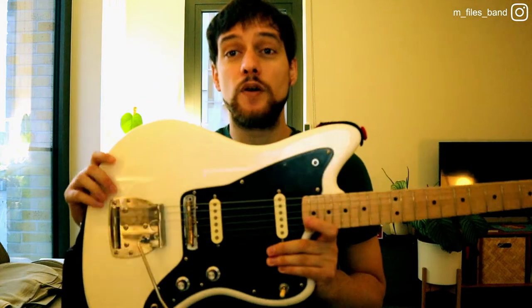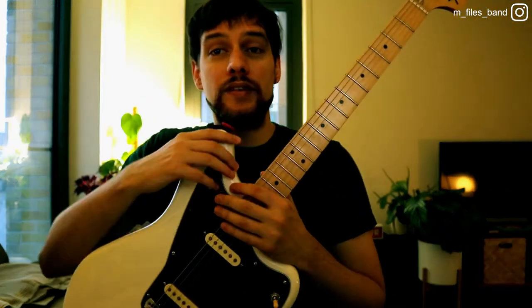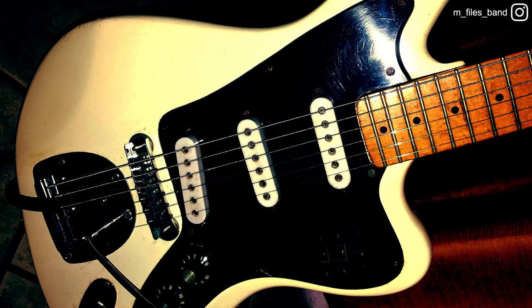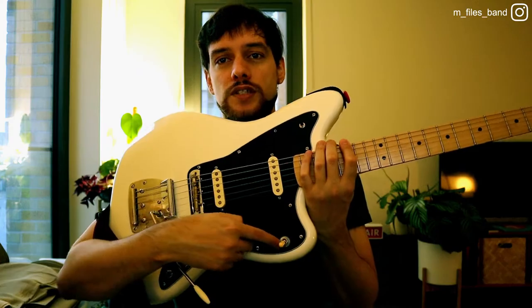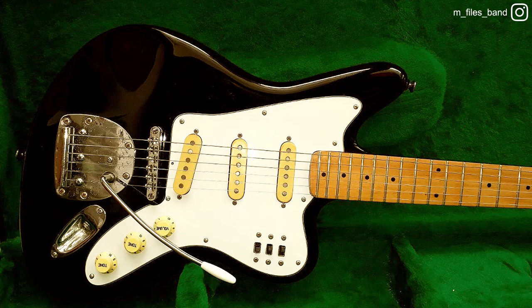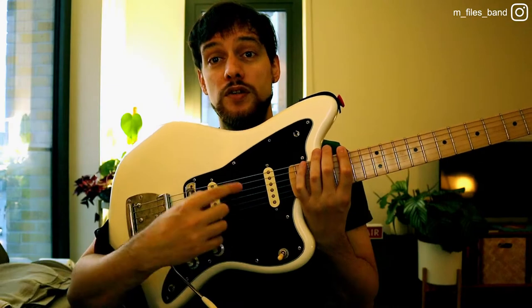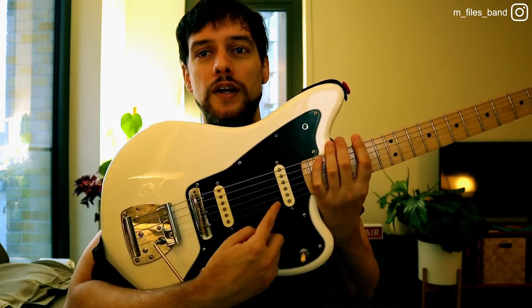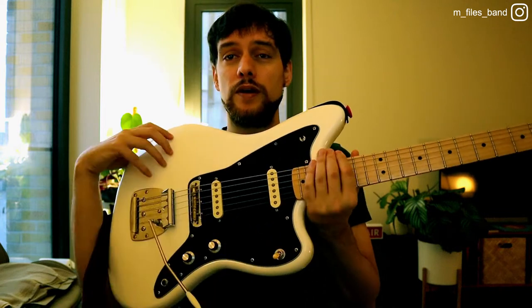And it's based on a guitar that is actually from the late 70s in Brazil, where, to avoid copyright, they were mixing Fender models of a guitar. So it's called the Supersonic model. It actually has three Strat pickups, in a proper Strat configuration. And here they would have three on and off switches, like you would have on the Jaguar, but it was on and off for all the pickups. So you could do this configuration that you wouldn't have on a regular Strat, with these two on and the middle off, which is quite cool.